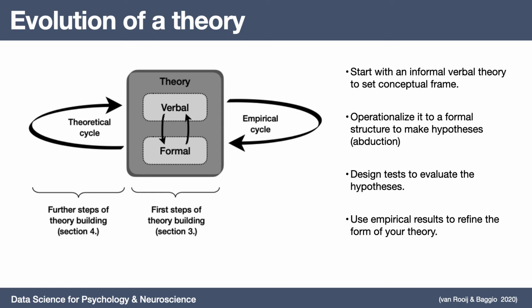Form a verbal theory, formalize it in a set of equations, maybe go back and forth on that for a while until you have something that's testable. Test it with a set of observations, whether that's just cross-sectional observations or experimental data. Take the results, reconsider them in the frame of your formal theory, and use those results to change your verbal theory, which changes the functional form of your theory, which generates new hypotheses which you can test, and keep doing this. And the idea is that this cycle never really ends. We're just constantly framing and forming these theories in a very specific quantitative sense.